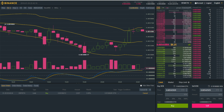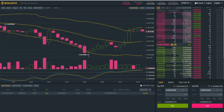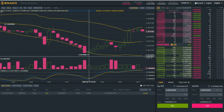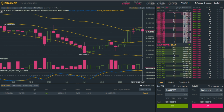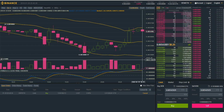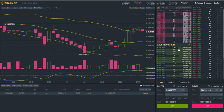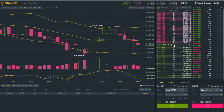And then right now we have VeChain way up in the atmosphere, so we're not even going to get close to buying this. 5,300 where we're game. It's at about 54.5. So there's still not a lot of profit to be made, but with a coin like this, I'd probably toss a lot more money at it, and then we'd make 10 cents per coin we had, so that would be a lot more profitable. With Ripple, really right now, it's just fluctuating so much between like 121 and 124. There's not a ton of money to be made.